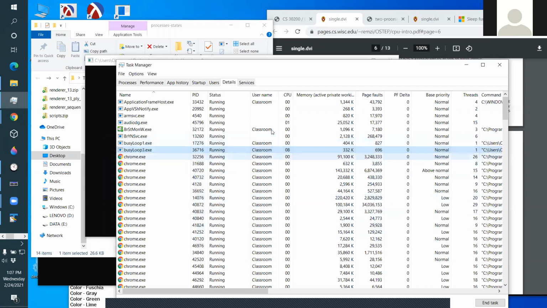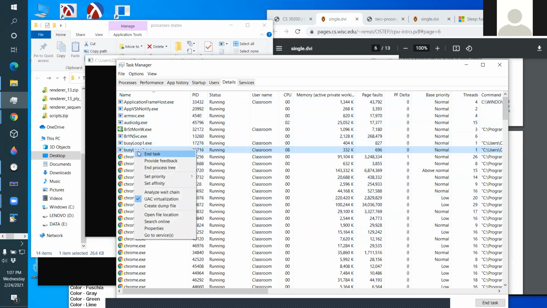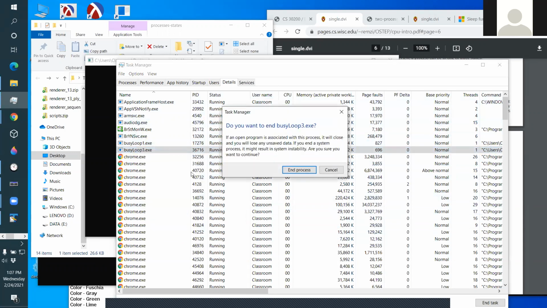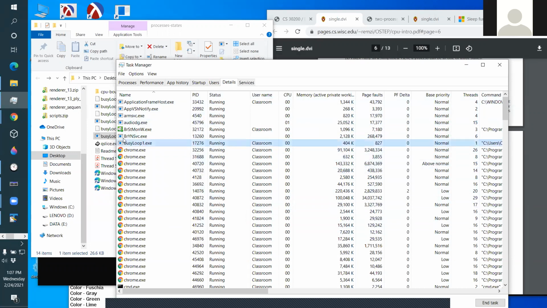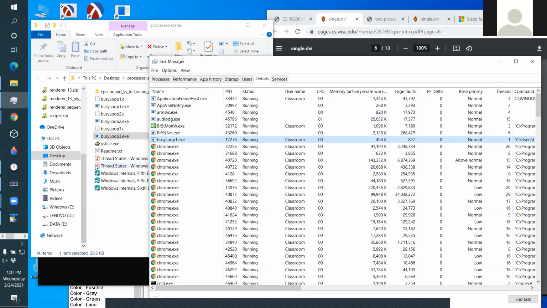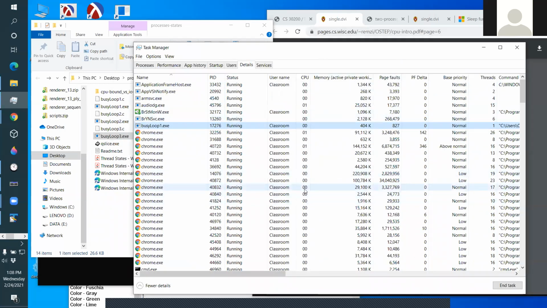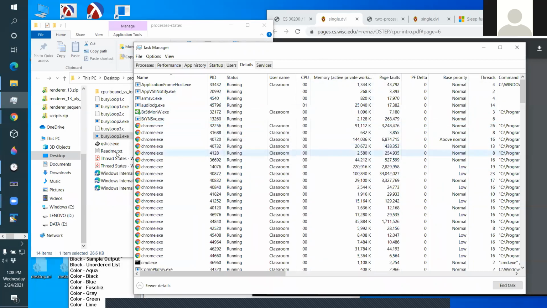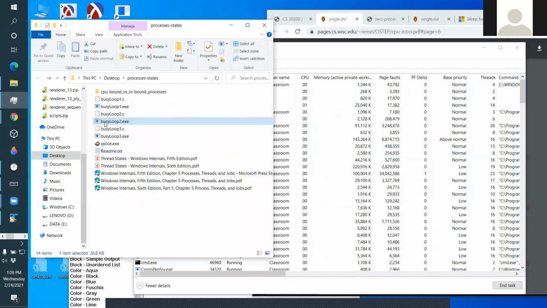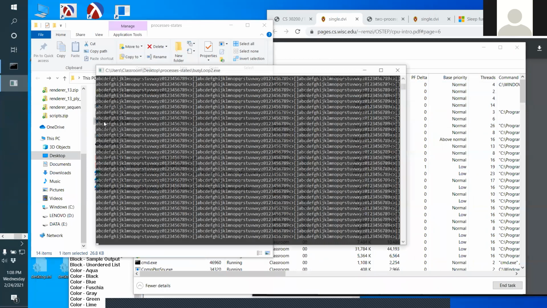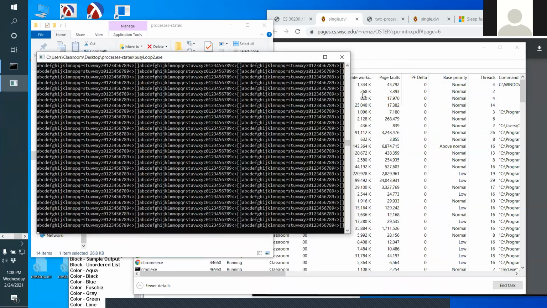Okay. All right. Let me see. Then notice I can kill it from here. See, I can kill it from here also, besides killing it over there. Okay. Now let's run busy loop 2. Busy loop 1 doesn't really matter if I leave it running or not. Busy loop 1 is using nearly zero resources of the operating system. So I'll just end it. Okay. Now look at busy loop 2. Okay, it's very busy. See?